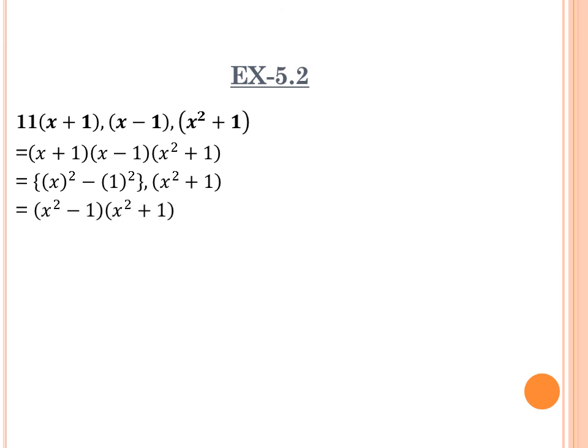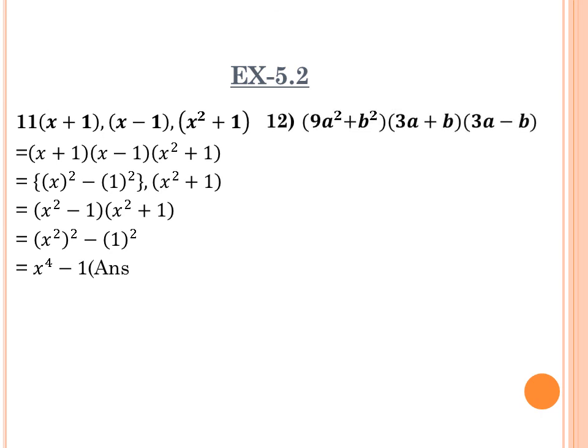And the last term, expression is x square plus 1, then we can take again the formula a minus b into a plus b, it is a square minus b square from the general formula, and we can write x square whole square, because in here a will be x square, 1 will be b. So we get power and power will be multiplied, x to the power 4 minus 1.